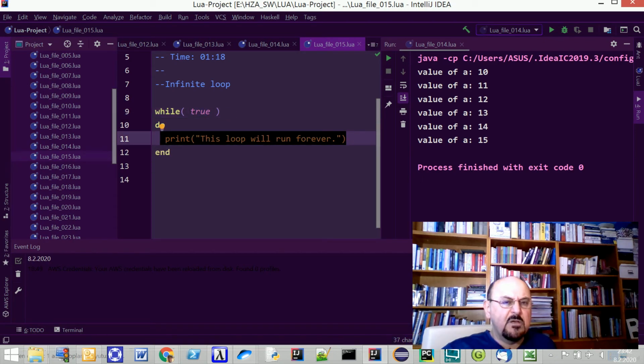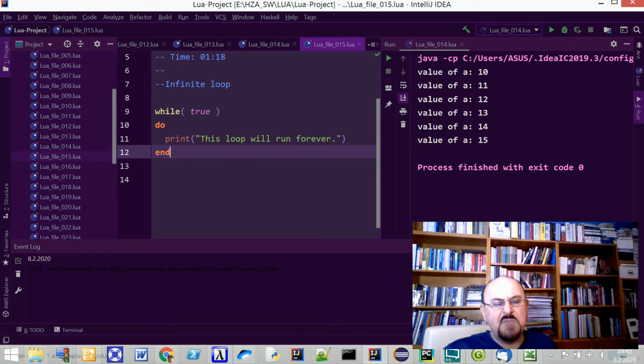Each time it's going to look here, while true, okay, true, it's going to perform this one. That's to say, it's going to be performed infinitely. As I said, it can be preferable some of the time. However, it's dangerous from my point of view. Okay, we have reached up to file 15.